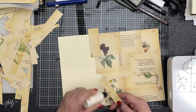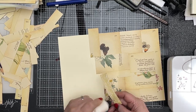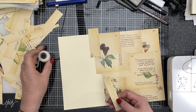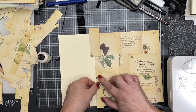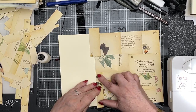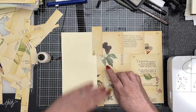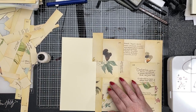So the whole upshot of this really is don't be too fussy. That's what I'd say. So let's line that up there and up there. There we go. There we are. Lovely, lovely, lovely. So that's two thirds done. We've just got a little bit to go.